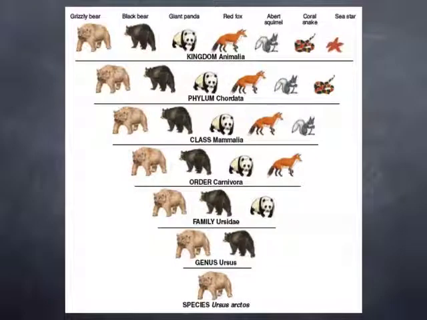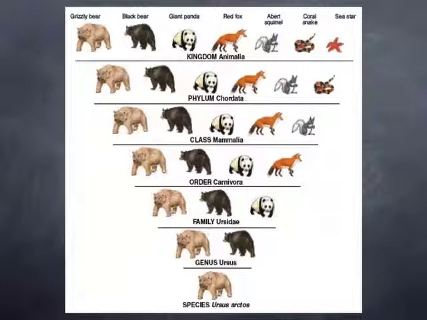So if we look here, this doesn't include domain. This starts at kingdom. That's okay. So I have several things: a grizzly bear, a black bear, a panda, a fox, a squirrel, a snake, and a starfish. Some are obviously more similar than others, but they all share some characteristics in common, and therefore they're all in one kingdom, the animal kingdom. All of those are animals. So that's a broad group. Obviously, a starfish and a black bear are not very similar, but they do have a couple similarities that keep them in the animal kingdom.